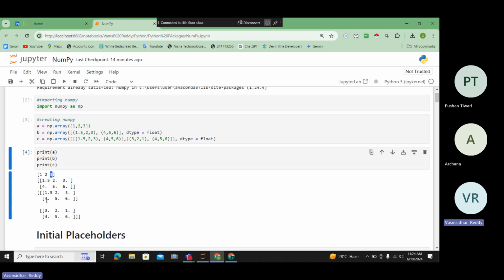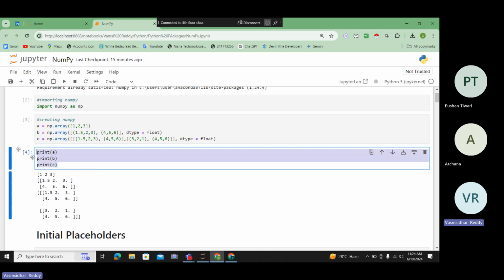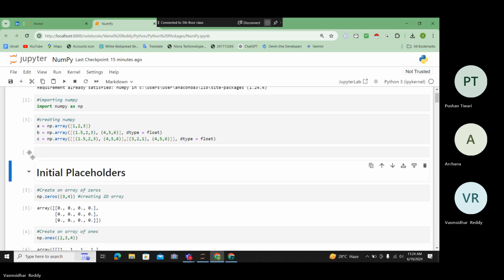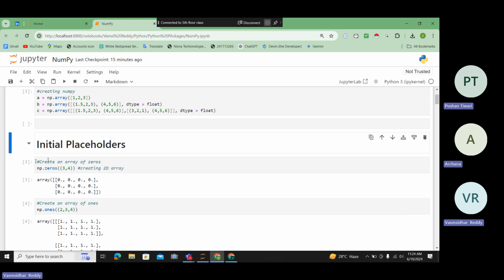If you want a matrix of random numbers, there are operations for that too. These are the initial placeholders. The first initial placeholder is zeros.